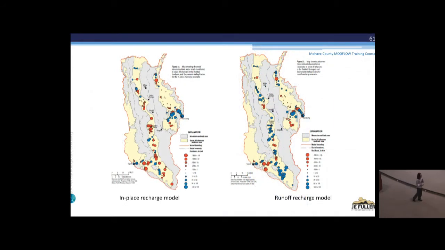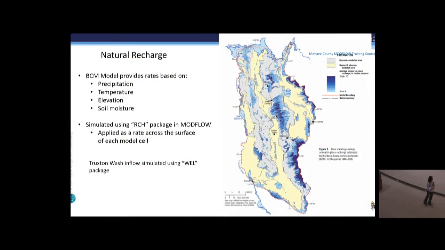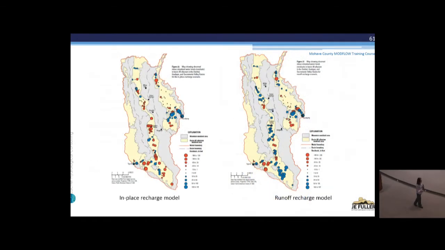This is a look at their head matching. I neglected to say they did another type of recharge. Let me go back for a minute. Instead of this in-place mountain recharge, they also took all the available moisture from the mountains and put it into ephemeral streams and estimated how much would recharge into the alluvium. They did the steady state model both ways, and then compared the head matching resulting from those two different steady state models. And yes, there are some differences.